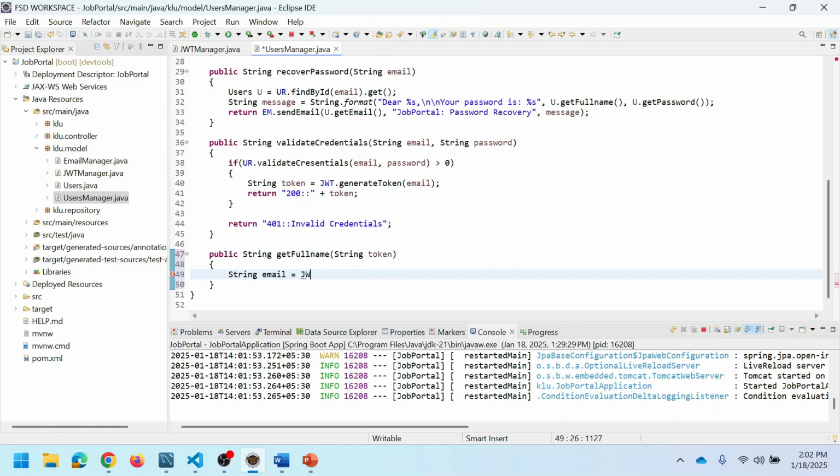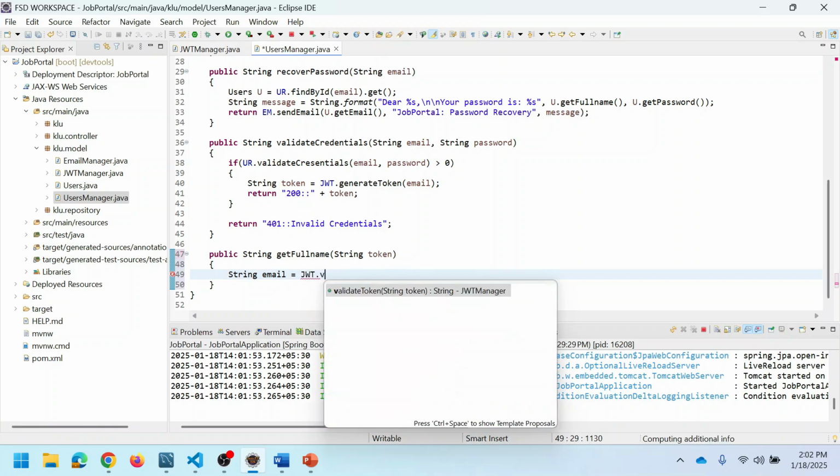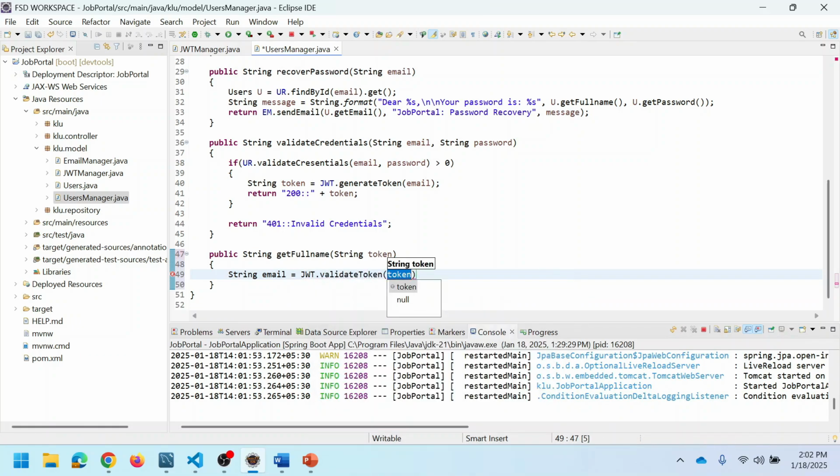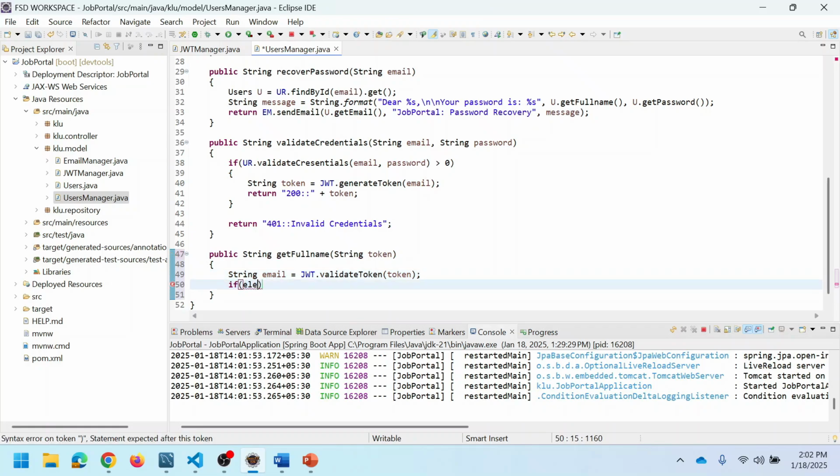Using the object of JWT manager, we can call the method validateToken and pass token as an input to validateToken. It returns either 401 or email address of the user. Now we need to compare the value of email is equal to 401. It means that the token is invalid or expired.